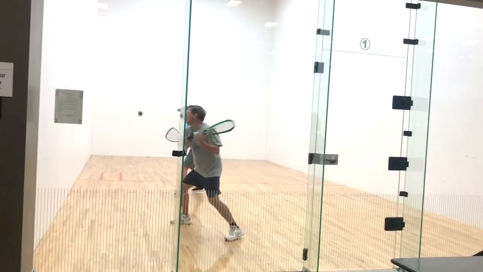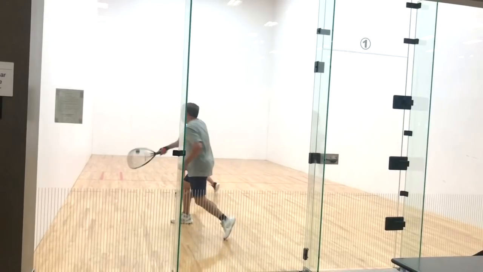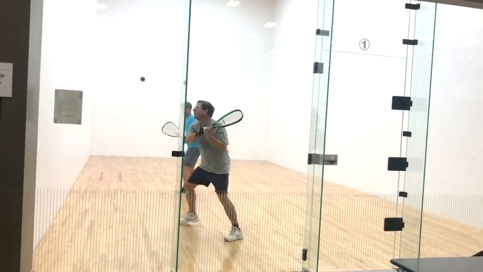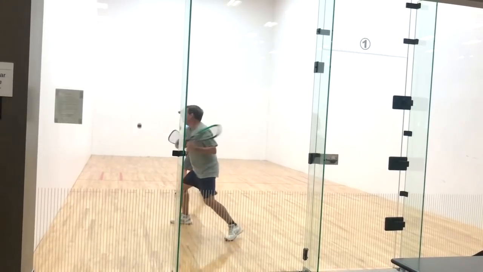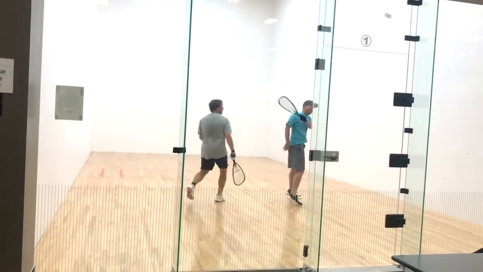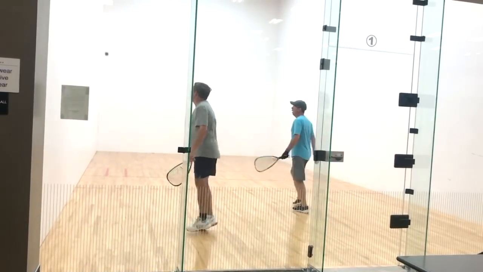Bob has a tendency to hit it a little high. See how high his contact point is? Bob, if you're going to take lessons with me one day, we're going to let that ball drop, my friend. Don't tell Parker I said that. Okay, so you gave him a setup. Again, into the back wall. Last resort.